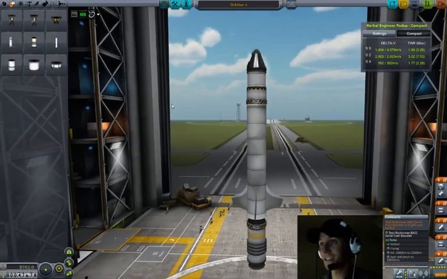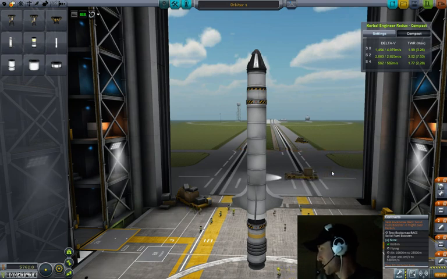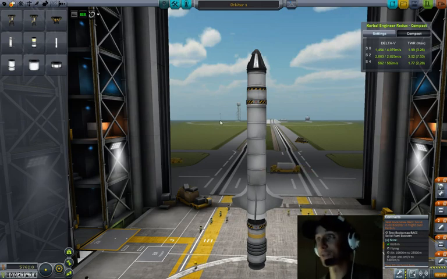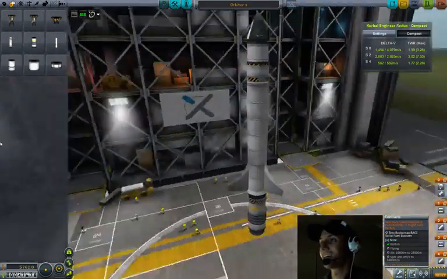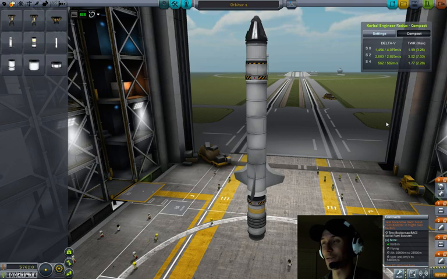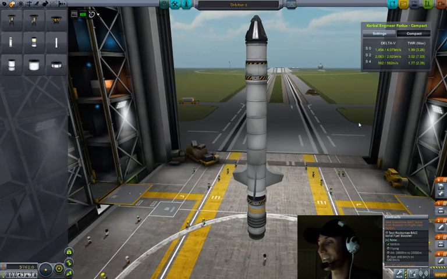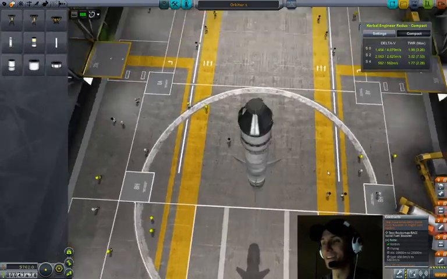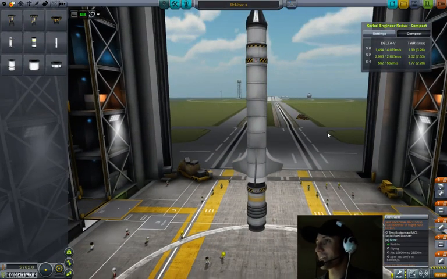Can we fly this? Let's launch it and see if it goes. Have the radial chutes keep me straight, but though, yes, that is exactly right. Hey, Soul Wager, thanks for joining. They will help us keep it straight, but they'll reduce the control authority. You are correct. Let's try to do it this way, and if it doesn't work, we'll come back and do it again. Since we're in test mode, to make it a little bit harder, we're not going to revert these flights. We'll just fly it, and either Soul Wager can make fun of me, because it is in fact not going to let me do the gravity turn, or we'll get this mission accomplished correctly.